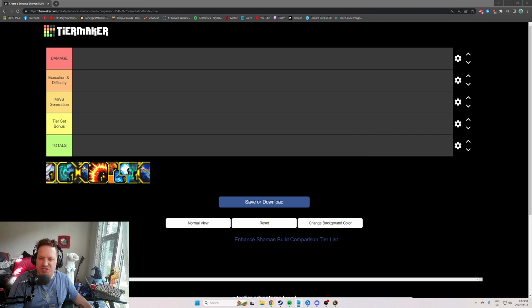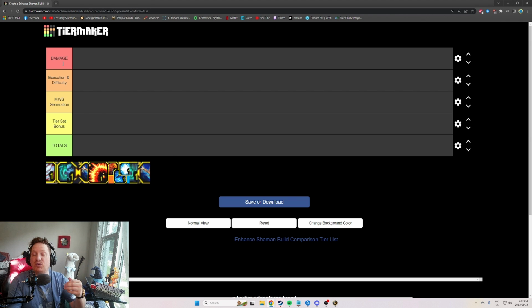This is what I'm going to use to measure the different builds, and I'm going to talk about these criteria in particular. So the first one's going to be raw damage. How much damage does the build do? And it's going to get a rating based on that, and there's going to be obviously a first place and a last place based on which build that I've tested that I feel like does the most damage. Just pure numbers, okay? Number two is going to be the execution and the difficulty of the build, or the simplicity of the build. How easy is it to execute the build?